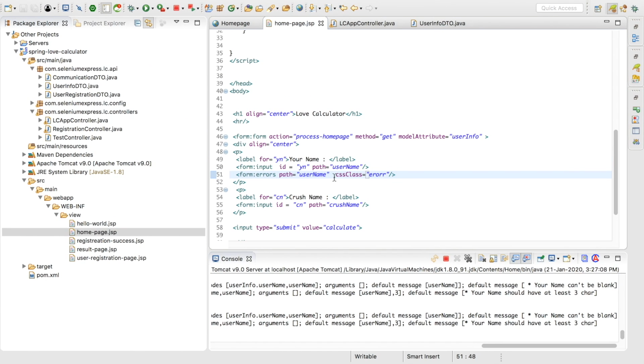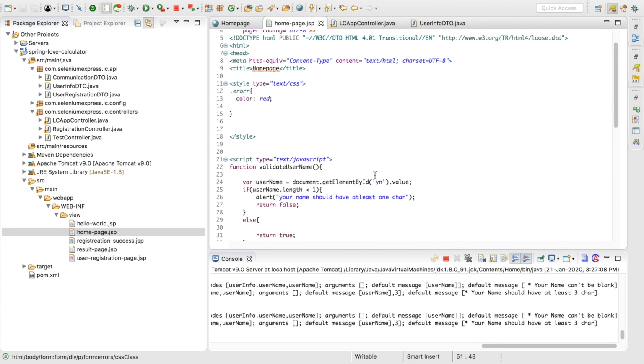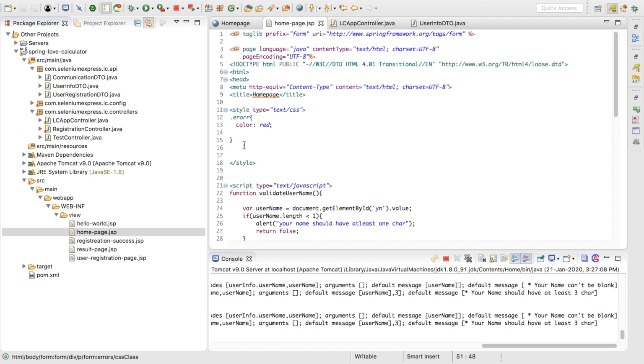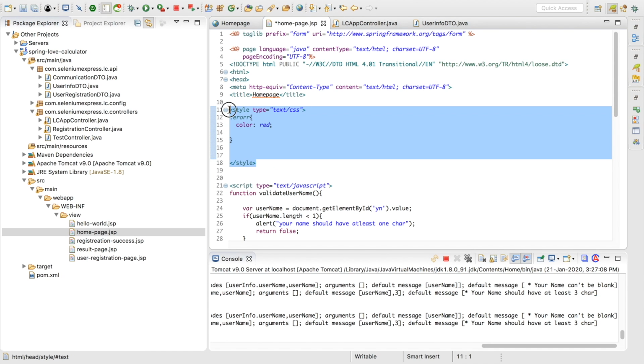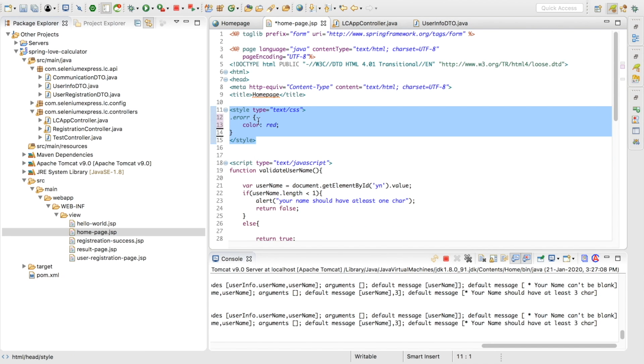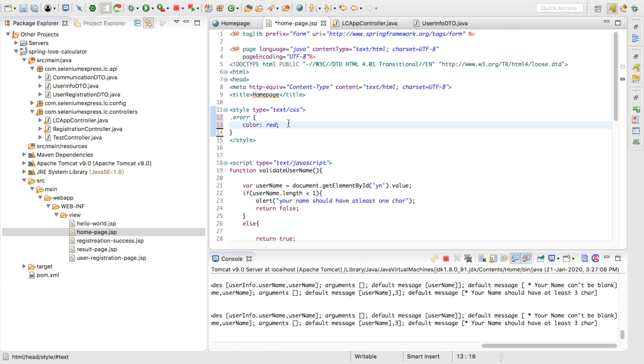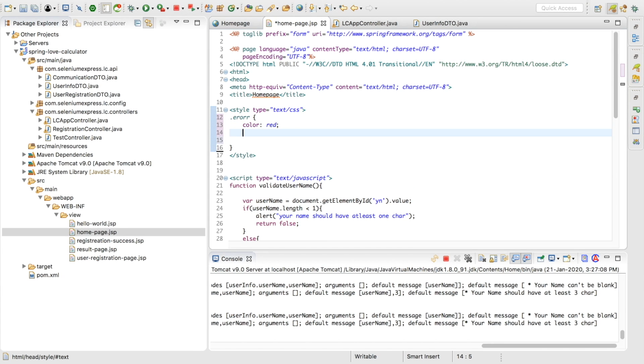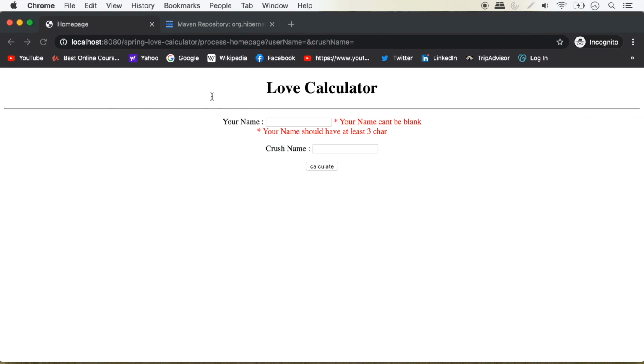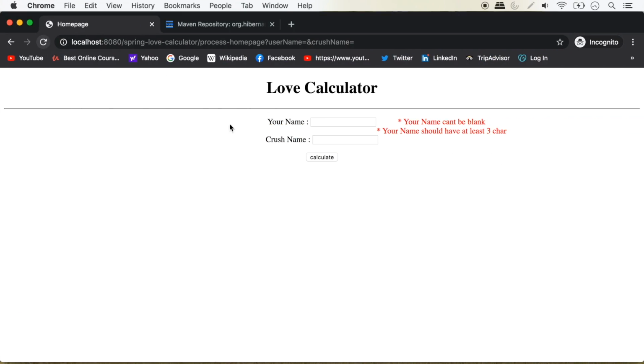So to make it happen and to make it good, what I can do here is go back to my CSS class that I've written, which is error. Let me go to the style tag. First of all, let me do Command Shift F, okay? And after that, for this error class, I want to add a few more properties. Let's say I want to make this position fixed, okay? Command S. Now let me refresh this particular page. Cool. So we're getting these things right here, which is nice.